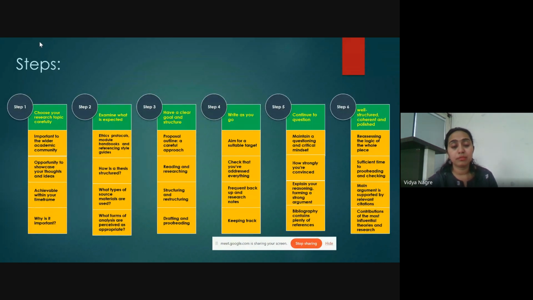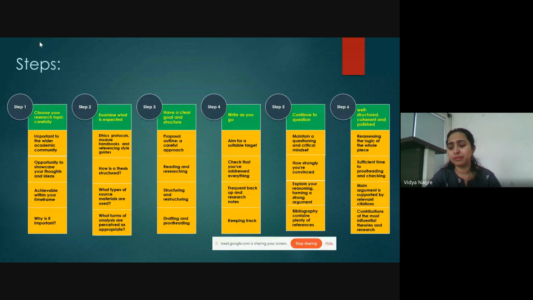Then bibliography should contain plenty of references, all the sources which you have studied throughout your research. Though you have not written the things from certain reference, but you have read that while seeking information, while data collection, make sure you add on the reference of that also, because it may be possible that further research scholars, for their study, may rely on your bibliography. Your bibliography is going to provide them certain kind of directions, certain kind of platforms from where they can do a data collection. So that is why you have to add on every possible reference in your bibliography.